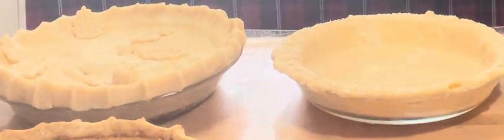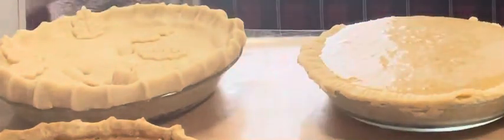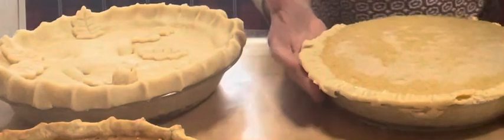Make sure this is really done good. You want to preheat your oven to 425 degrees because when you put your pie in, you're going to bake it for 15 minutes. And then you're going to lower the oven to 350 and bake it for another 40 to 50 minutes. I've got my pie crust all ready, and you just dump it in. My oven's all preheated, so let me throw that in the oven. I'll be right back.